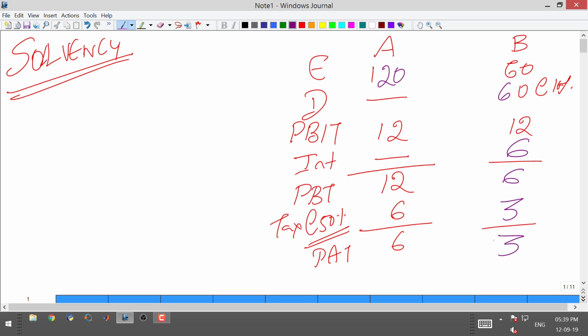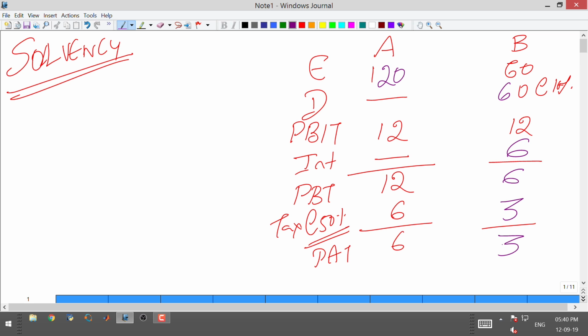Earlier, what were the equity holders getting? For $60 of investment, they were getting $4. Now what are they getting? They are getting only $3, whereas the debt holders have not taken any cut in the process. The debt holders continue to get the same 10%. If you actually see this, why does it happen? The debt holder gets his interest, and the equity holder's risk keeps on increasing as the debt component in the capital structure keeps on increasing.